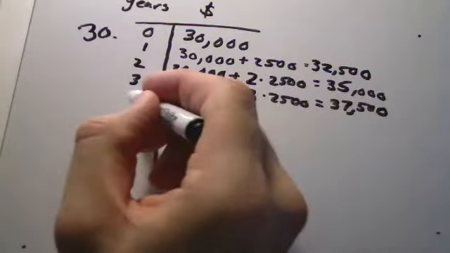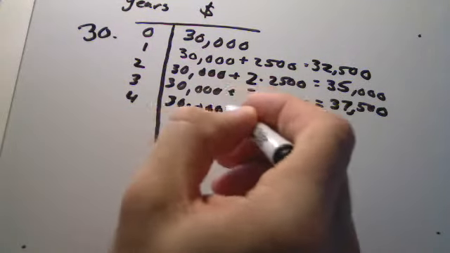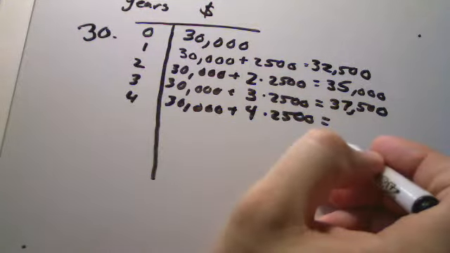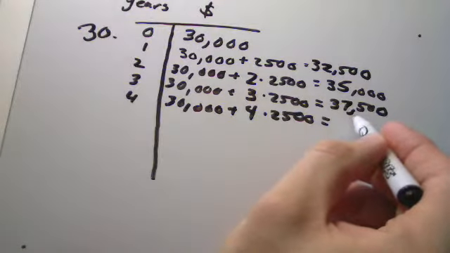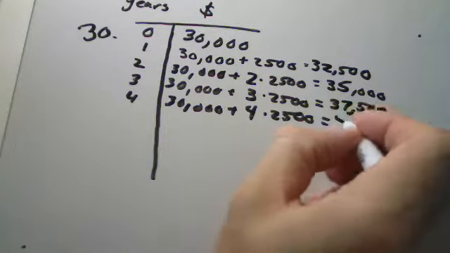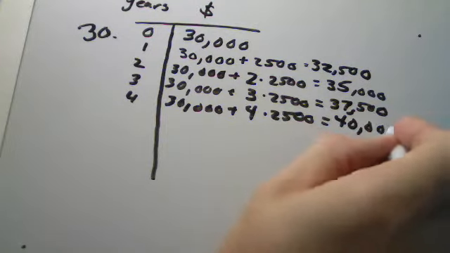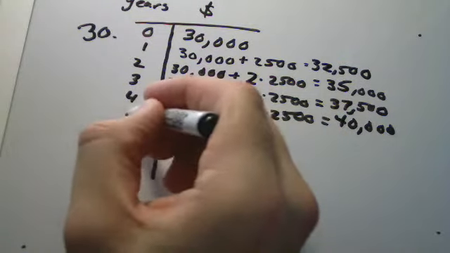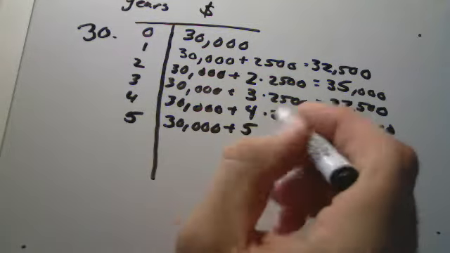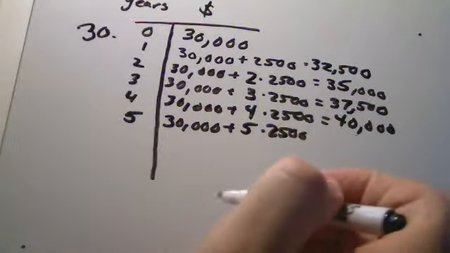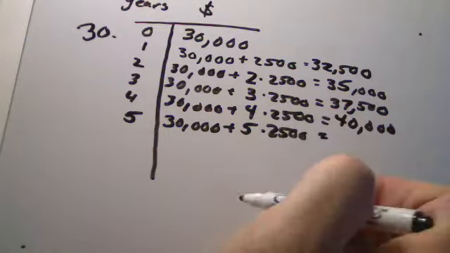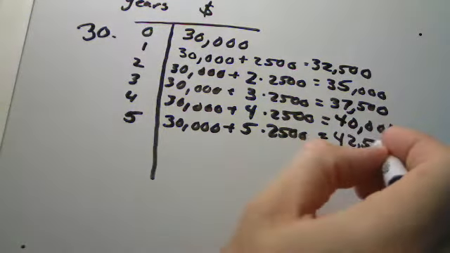$37,500. The fourth year would be the fourth increment, so it would be 4 times 2,500. So add 2,500 to the 37,500. It's like quarters, 75 cents and 25 cents make a full dollar, so I have $40,000. My fifth year, I have one more increment, so I'm on the fifth level. When I add another $2,500 to the previous one, I end up with $42,500.